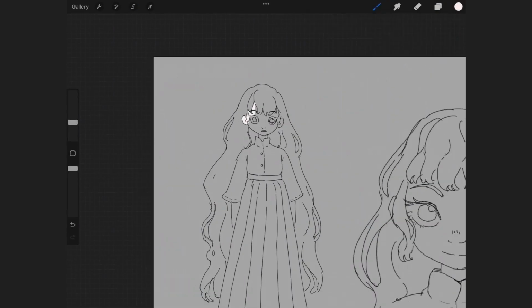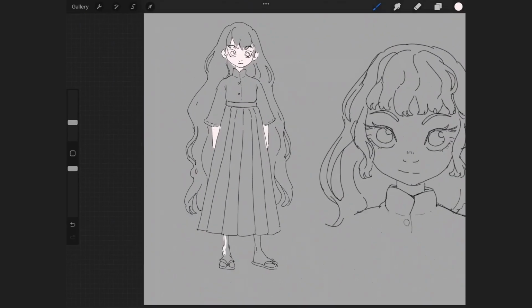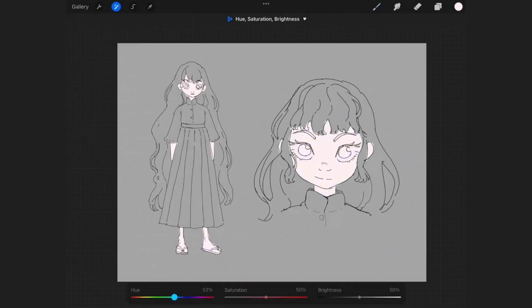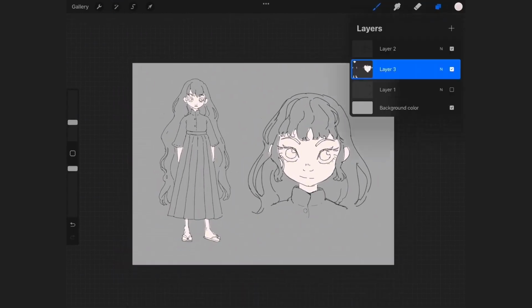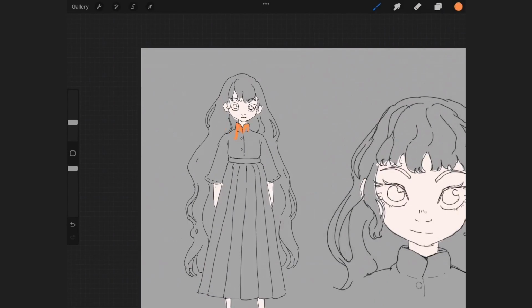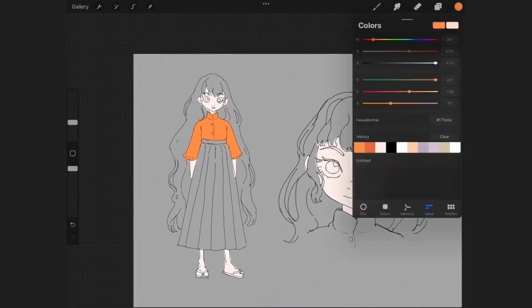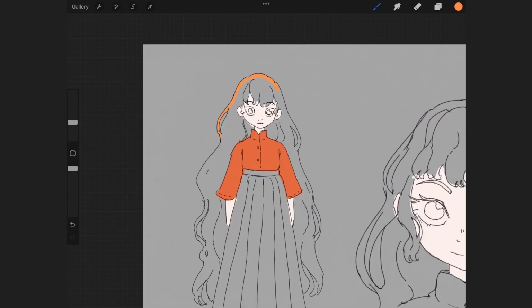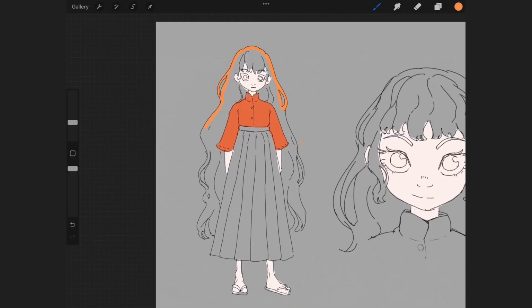At this stage, you only need to be concerned about making the character itself feel coherent and balanced with your color choices. This is a very individual thing and you can choose whatever color palette you feel comfortable with. It can be realistic color, it can be saturated color, it can be any type of color. And you don't need to worry about lighting just yet, because this is part of the later compositing stages in animation.